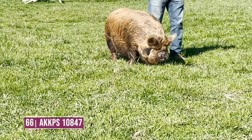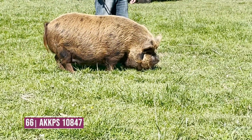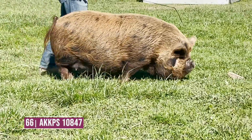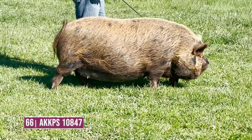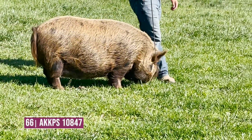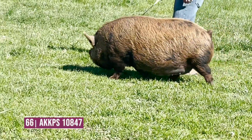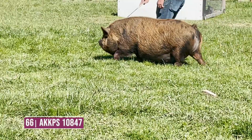Entry 66 is kind of a smaller-statured female. She maybe doesn't give us enough natural arch, curvature, and correctness up over that top shape — she wants to kind of break and dip down in the middle and not be as rounded or roachy on top as I'd prefer. I certainly want to strengthen her up in her top shape. She also gives us a little bit more tuck to her hind leg, and I'd prefer to correct that on her rear leg setting — that may help balance out the top line as well. She's a little earlier maturing and smaller in her stature.